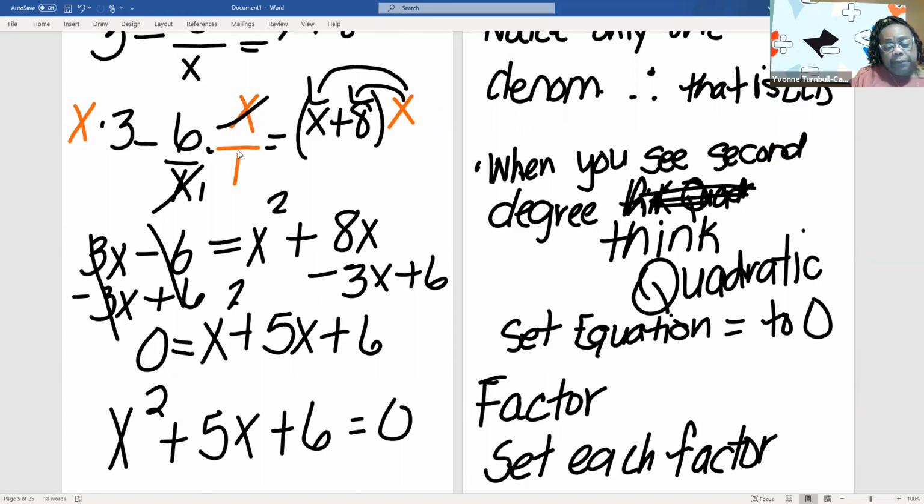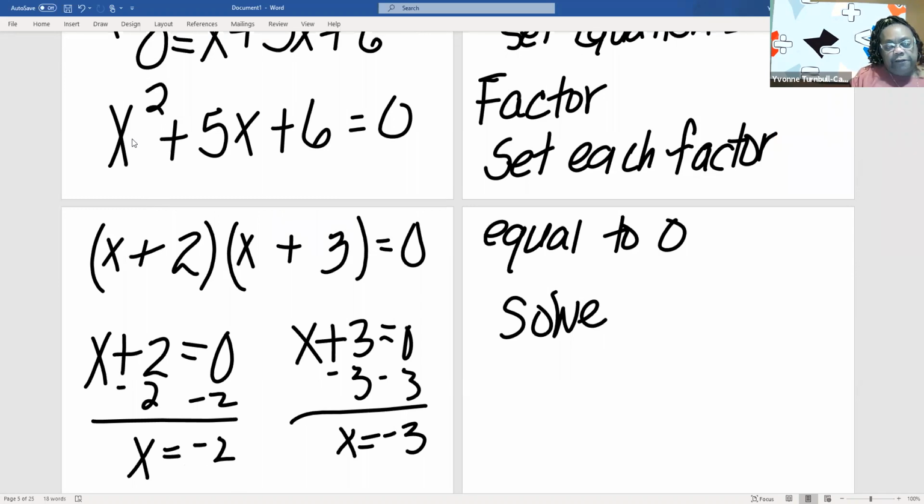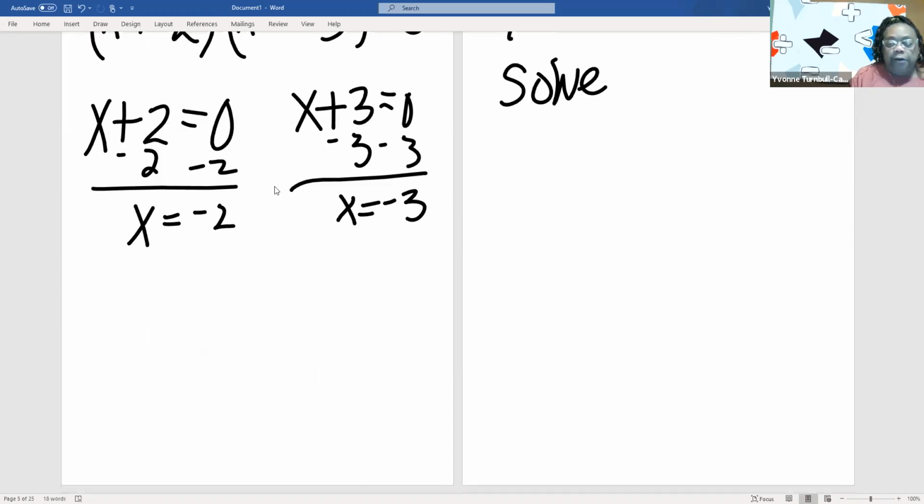Let me see, I can do it right here. Negative 2 squared is 4. 5 times negative 2 is negative 10. 4 plus 6 is 10, so negative 10 plus 10 equals 0. So the negative 2 works. Negative 3 squared is 9. 5 times negative 3 is negative 15. 6 and 9 is 15. So the negative 3 also works here. So that means my answers are correct. Here again, I can do it orally, but you need to go back and actually write it down and make sure it works.